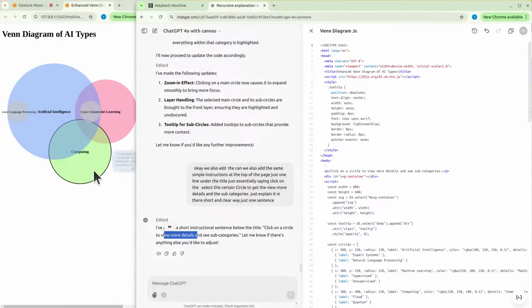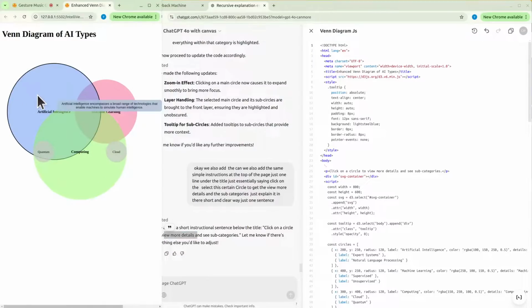Can we also make sure the zoom in works nicely? Again, we would like to always make sure that the text fits within the circle, that it doesn't overflow.